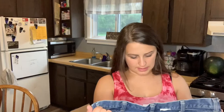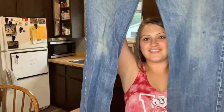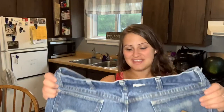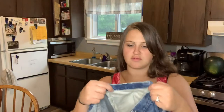Yep, so these look like men's, and they say size 34, 32. Wow. Let's see. Wait until I show you guys the front. So these are Bulwark. Oh my god. Okay, so here's the front. Very, very distressed. I'm gonna have to give these to my fiance for work. Maybe they'll fit him. It's got like tobacco chew, that is like the indent of someone having to chew. So whoever owned these was a chewer. These are flame resistant. They have like a little thing on the side there. I don't know if that's all though.